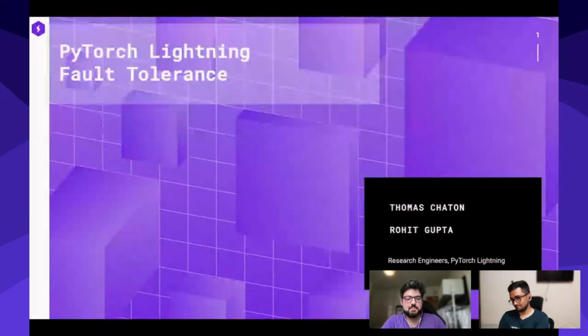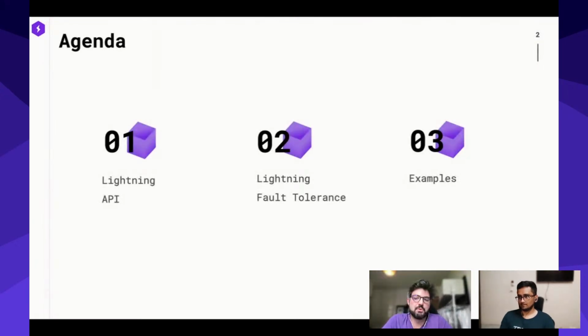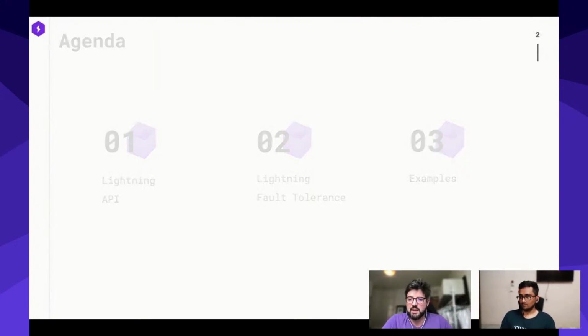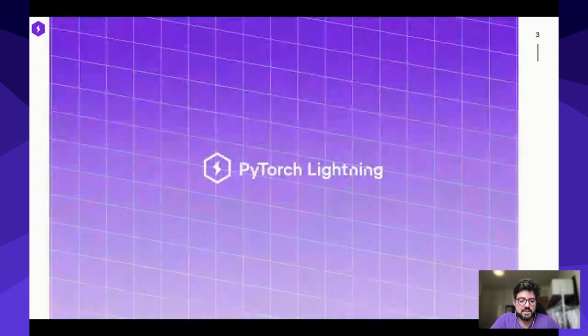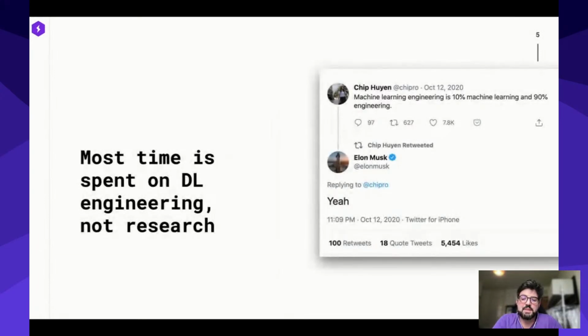Yes. Okay, perfect. So I'm actually going to start with a quick introduction around the Lightning API, and then I will dive a bit deeper into Lightning fault tolerance. At a high level, what we want with PyTorch Lightning is to do research quickly, but usually people spend a lot of time on engineering, not the research, which is what you care about as a researcher.